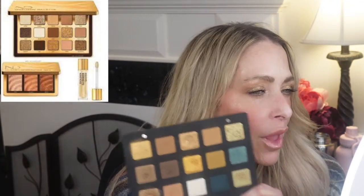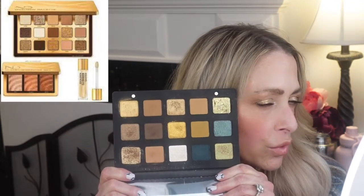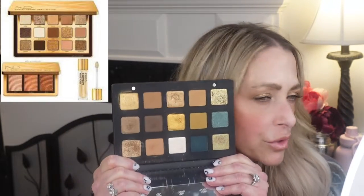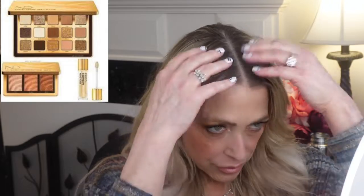Kind of crazy. So we paid a little homage to the gold and green dreams. My high school was green and gold colors. This would have been really fun. But you can see the kind of looks that you can get from this. And I'm sure that when she reimagines the palette in all of her new formulas, we are all going to just drape ourselves in gold. And gold in the summertime, I love it. You just have to need that little bit of tan.